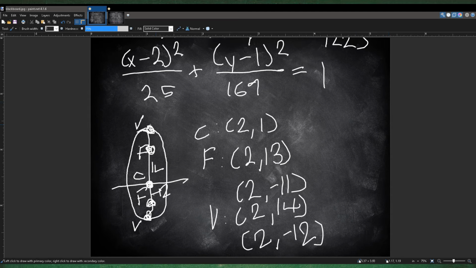Get it to the general form, draw a picture, and then write the center, and then solve for c, the value from the center to the focus. And then you do the calculations, and look for the larger number under the equation, and then square root that number, and then you add to the value. So if this is under the y, you add to the y. If this is under the x, you change the x. And they always change on the same side. So you're not going to add 12 to the x and then minus 13 from the y for the vertices. They're always going to be on the same line. That's why you do everything on the same line.